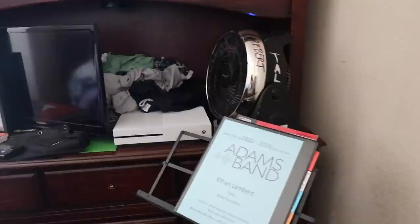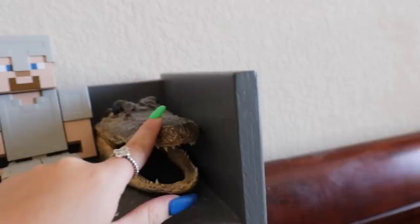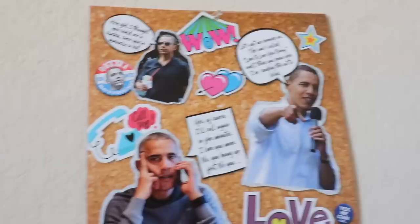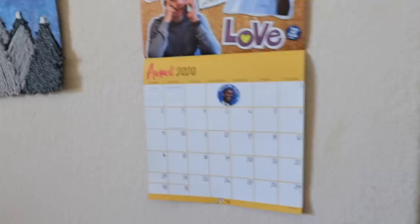Next up, Stone — can I show your room? This is Stone, say hi. This is his gaming computer — he has a custom built PC and he loves to game. He has a sign that says 'I'm too lazy to make friends' which is very cringe. That's his tuba — he's in middle school band, that's his band binder, and he has an Xbox he hasn't used in years, Minecraft stuff all over the place. And there's an Outstanding Musician Award right there! He actually is a really good musician. He has a Steve and a little crocodile. And he has my boyfriend Obama calendar that I got him for Christmas — he actually hung it up.